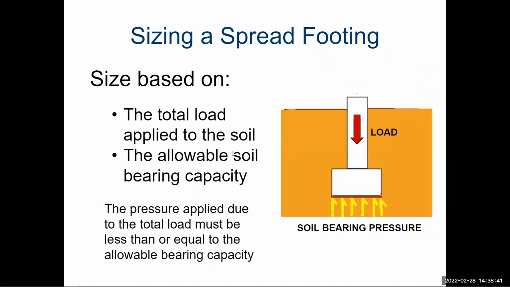All right, so this depends on the total load. That part's obvious: how heavy the building is, what kind of furniture, appliances, things like that are going to be in the structure. And then it's also, as mentioned, based on the soil bearing capacity. So for the soil itself, there's a table that I'll show you shortly that keeps track of what different types of soil are able to handle.